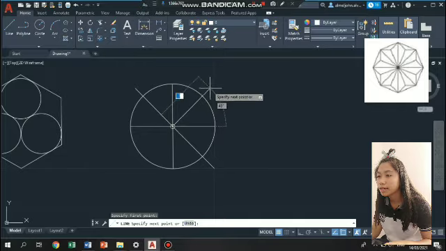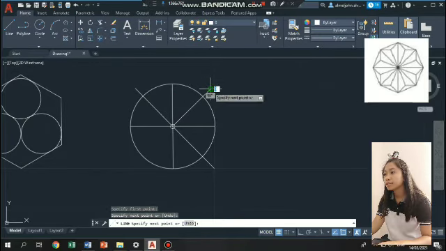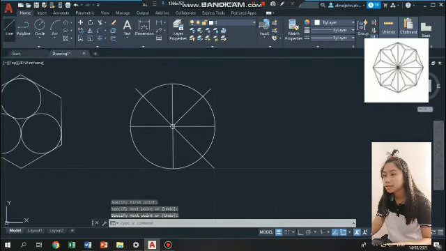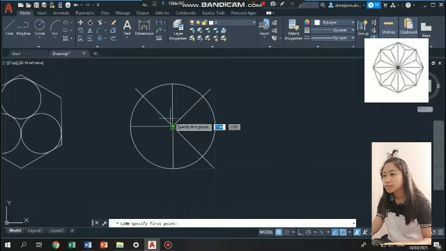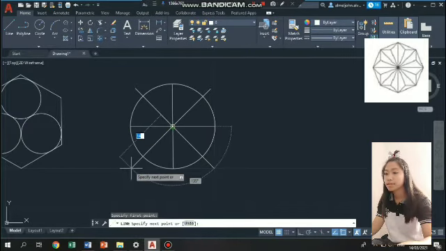It will be erased later, so any measurement is fine, but the angle must be appropriate. Enter. Then the last one, this will be 135, then enter.